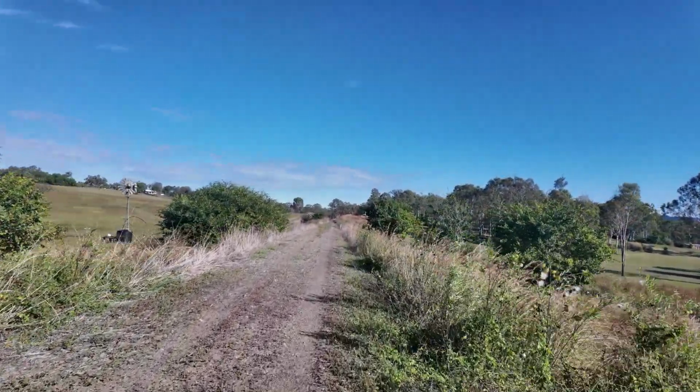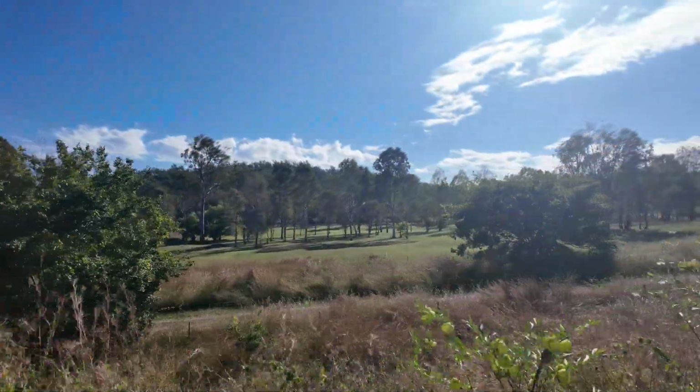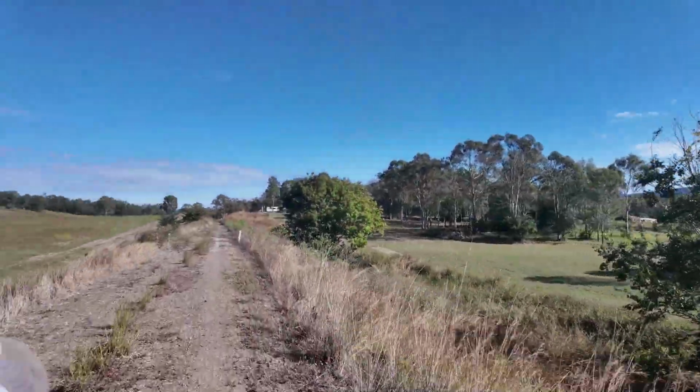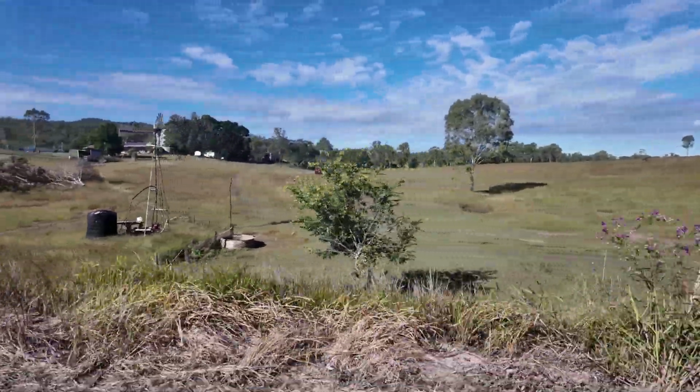Wandai is 28.8 Ks one way, so we were pushing it at its max with the two of us on the bike, and we just thought we'd set out and see how far we got. And as you can see there, the rail trail starts at the back of the RV camp and then heads out from there. So, nice, good spot to launch from.